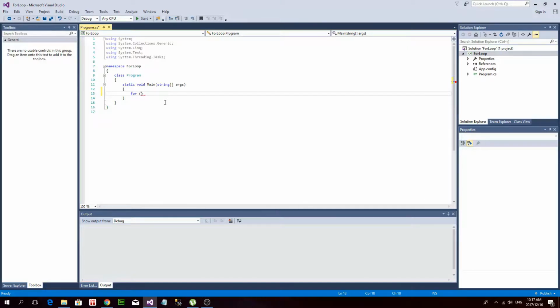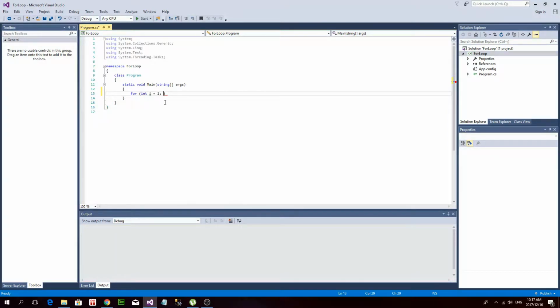The first part is the initialization. So we'll just say int i equals 1, so that initializes your variable, and then a semicolon, and then we have to put in the termination condition to terminate out of the loop.